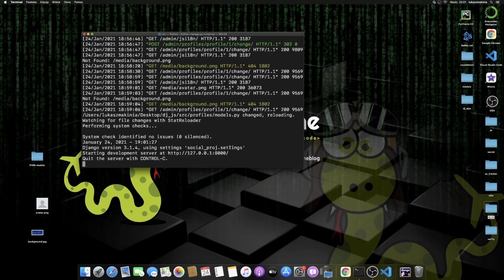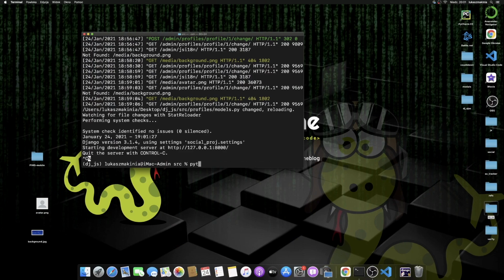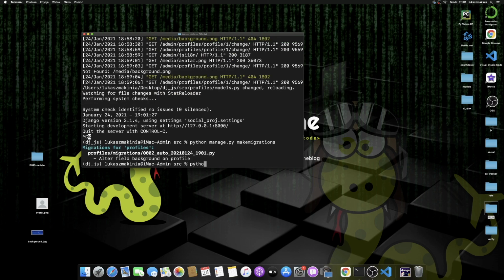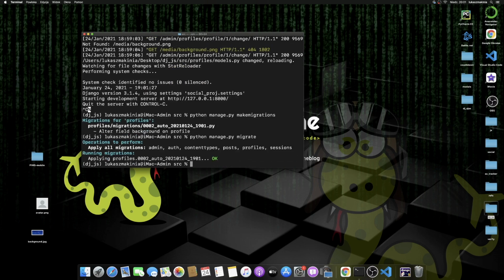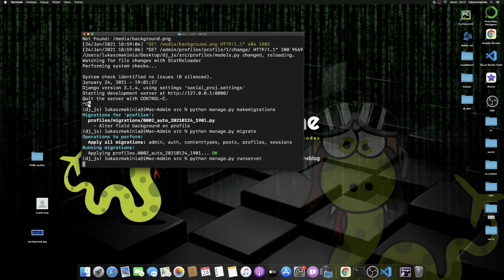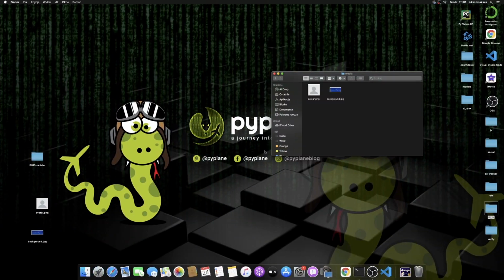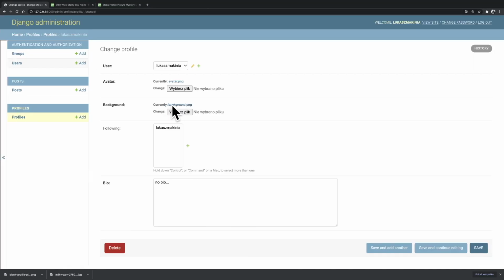Let's go back to the terminal and python manage.py makemigrations, python manage.py migrate, and python manage.py runserver. So now we can change this background image manually, but then the next time a profile will get created, the default will be not background PNG, but background JPG.